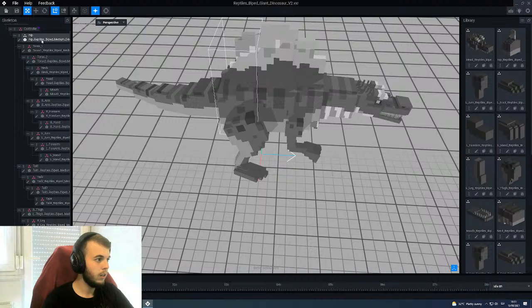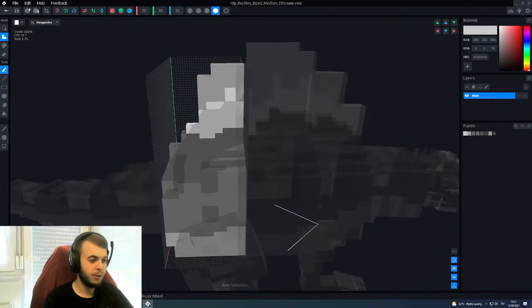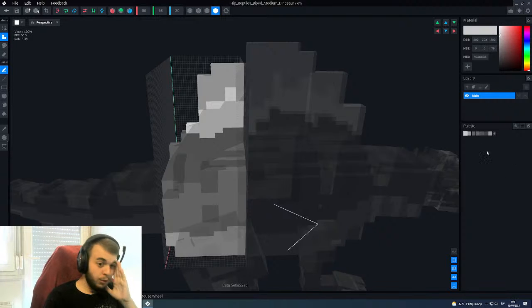Okay, so I guess we need to start from the hip, and then we'll be moving onwards. And also this annoying thing happens where we have to import all of our palettes, so that's going to be fun.